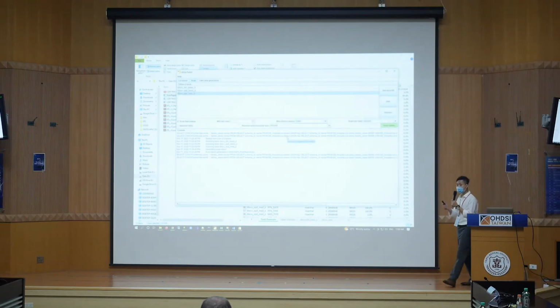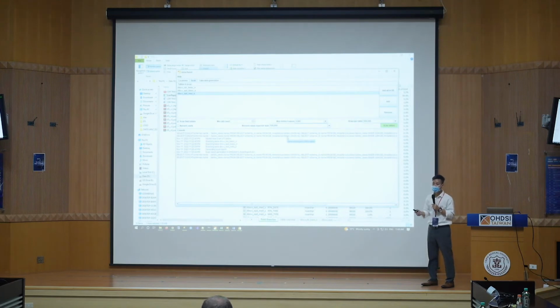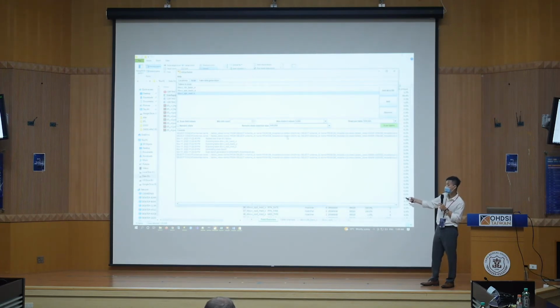Because sometimes the old database is very big, very huge. You cannot load all the things with WhiteRabbit. So basically, you have to choose the row number here. You can choose how many rows you want to read. Try to read the minimum. Don't read the whole database, because when you read the whole database, it takes a long time, and sometimes it crashes. So the suggestion here is, when you are scanning your database, please choose to read as few rows as you can, because you just need the data structure only.